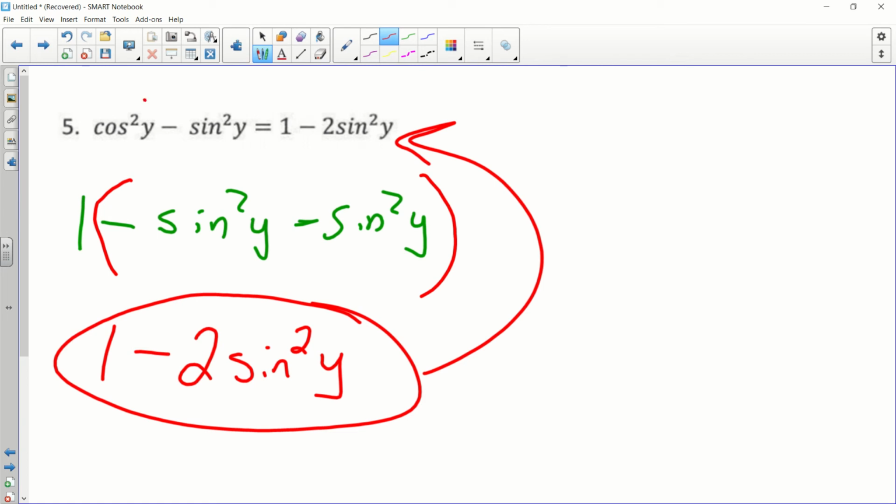Again, it's taking this first part and converting it into this. So again, it's one of those instances of how do I get started? You've got to analyze the problem, see that there's no cosine on the right, and ask whether you have the ability to change that cosine squared into something with sine squared. And we do, and that's what led to the simplicity of the problem once we got started.